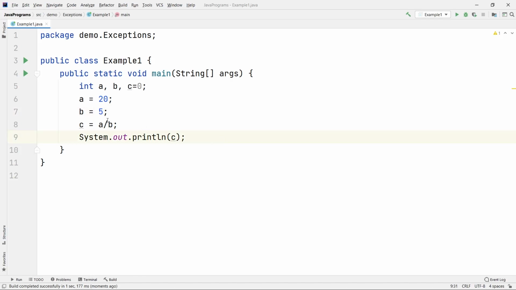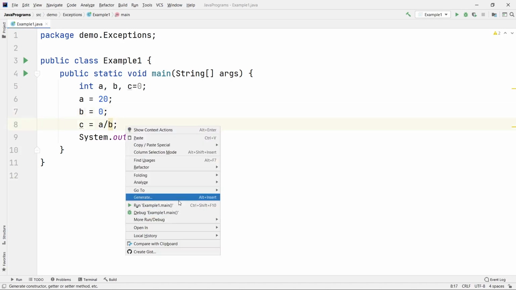Okay. But imagine if I divide 20 by 0. You can see already I have got a kind of exception. In mathematics, when you divide something by 0, we get the term called infinity. But there is nothing called infinity in Java. Here what happens if you try to divide this, let's see. Let me run this and show you.